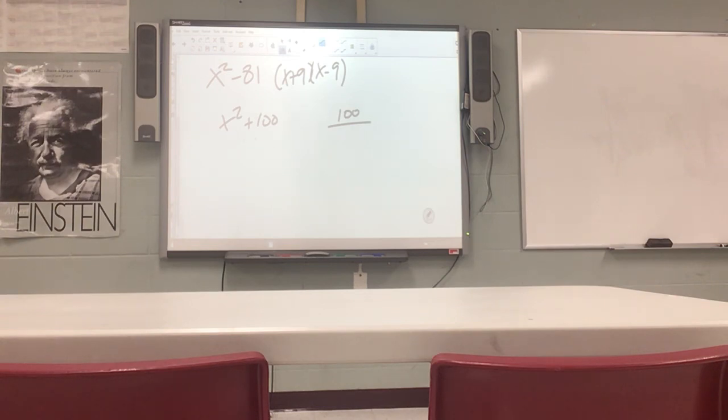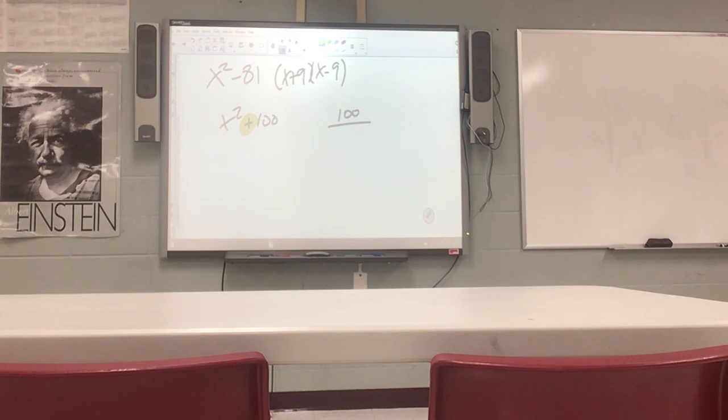You're probably thinking 10 and negative 10, but 10 times negative 10 is negative 100, so that won't work. Negative 10 times negative 10 would be positive 100, but that wouldn't add to 0. That's what I meant to say earlier, right? Wouldn't add to 0. So the point of me showing you that is right there. That's what made that one different.